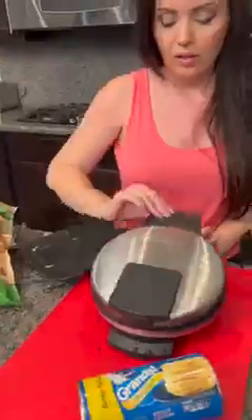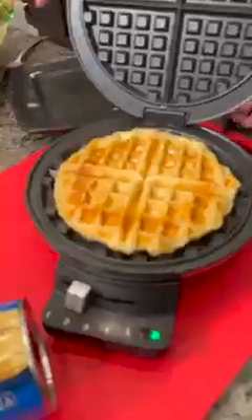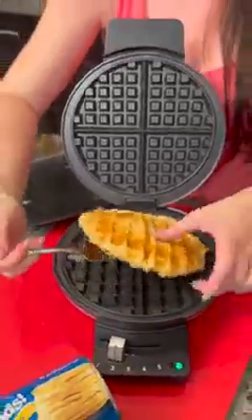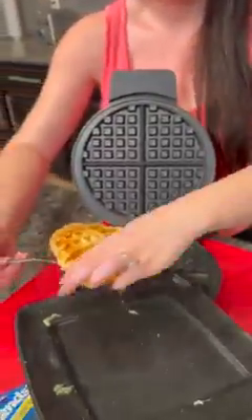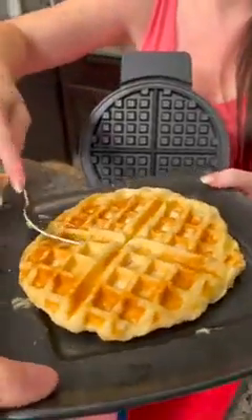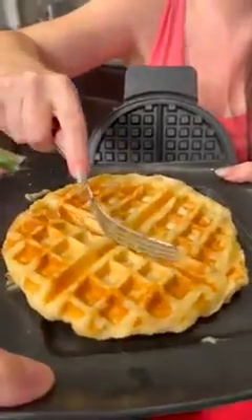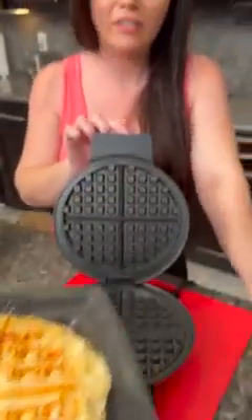Let me take a peek at the waffle iron — you could let it cook just a little bit longer, but look at that! It's like a waffle pot pie — a chicken pot pie! Your biscuit dough cooks that fast. It's nice and quick, crispy golden on the outside. Cut it open — there you have it! It's like a chicken pot pie panini. This is awesome.